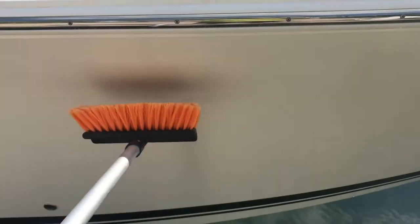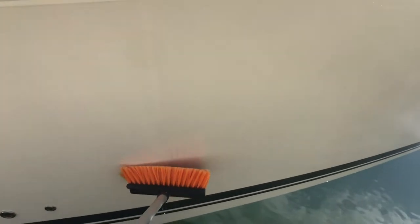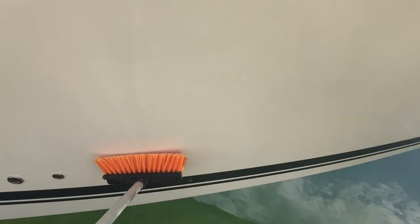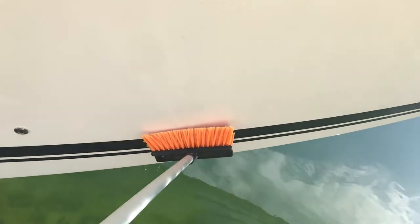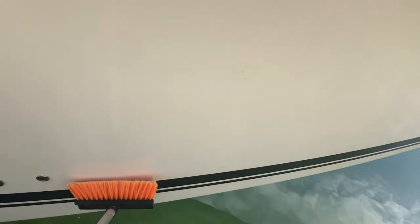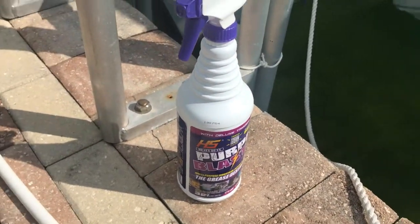Voila. Here's your black streaking. It's gone. Let me show you the rest. Black streak is gone. All done by the Purple Blaster.